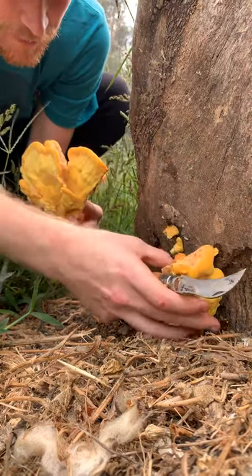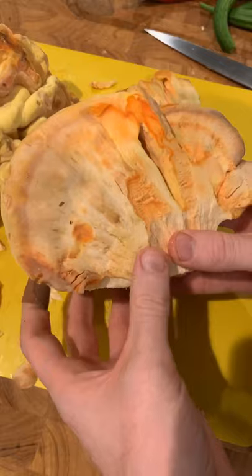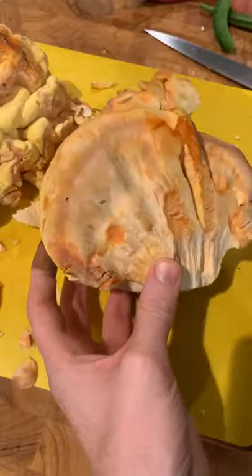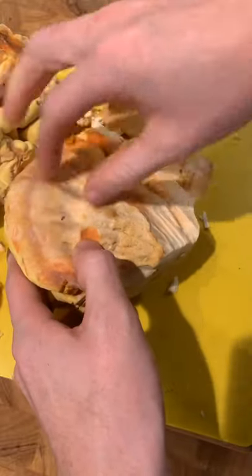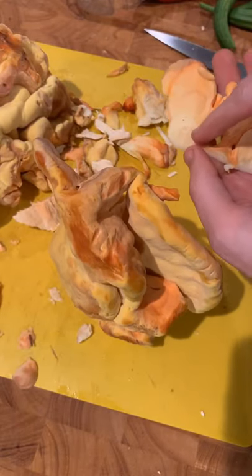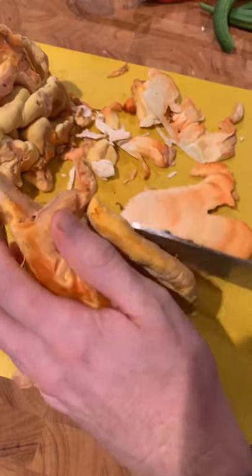Incredibly tasty mushroom when you cook it right. I'm gonna take this home and make some chicken nuggets and maybe some chicken parm or something. Beautiful rings of growth. Chicken of the woods are indeterminate mushrooms, meaning that they're growing from a single point outwards and they're growing at the tips as they grow out, versus a mushroom that's a pin and just expands. Because these are indeterminate mushrooms, there are gonna be gradients of growth along here. The muscle fiber of this mushroom runs like this. What I like to do is come down and slice across the lobes, maximizing the cross section I get. It's got a lot of these little fibers, and this feels a lot like muscle texture in the mouth because it slips and slides the way that muscles do. This is why people say it tastes like chicken — texturally, it really does have a similarity to chicken.